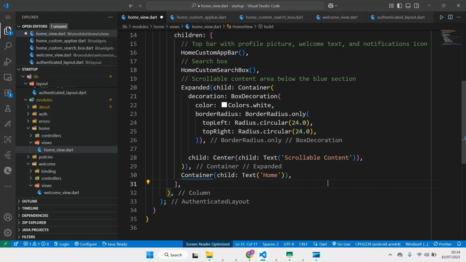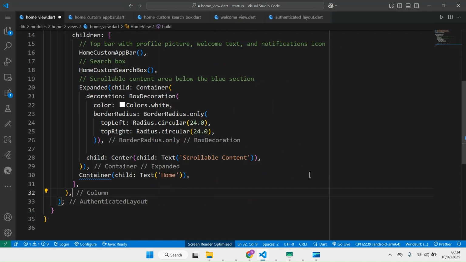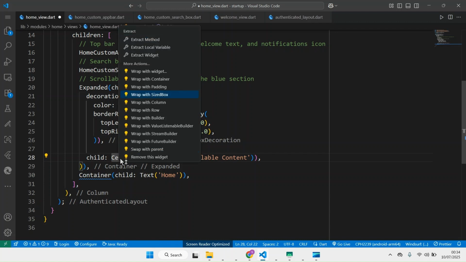Okay, so for child, since we want the content to be scrollable, we have, how to call that, single child scroll view, for Flutter.